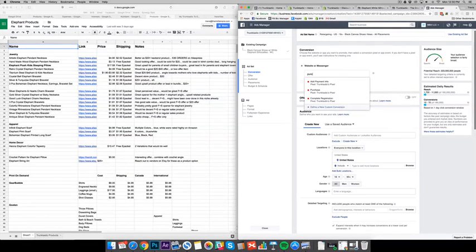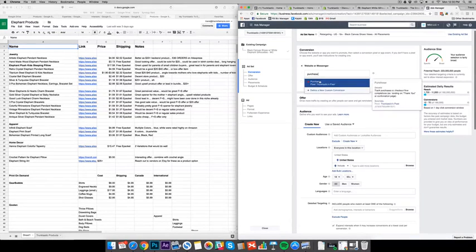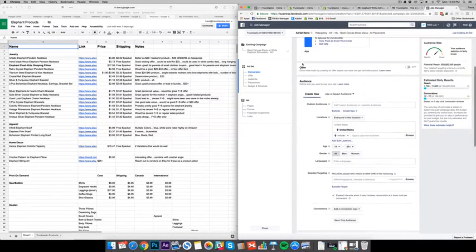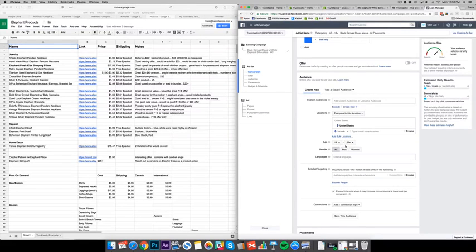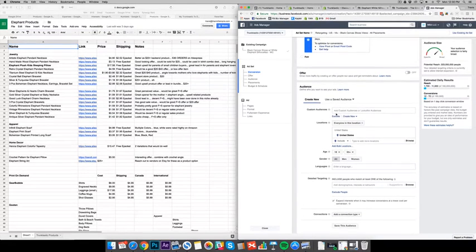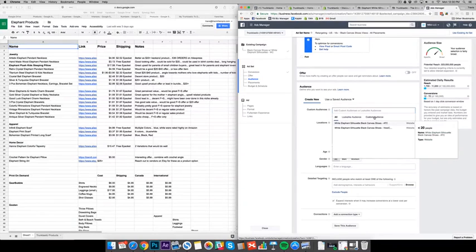Purchase optimization. Go all men and women, doesn't really matter. And then we have our view content.